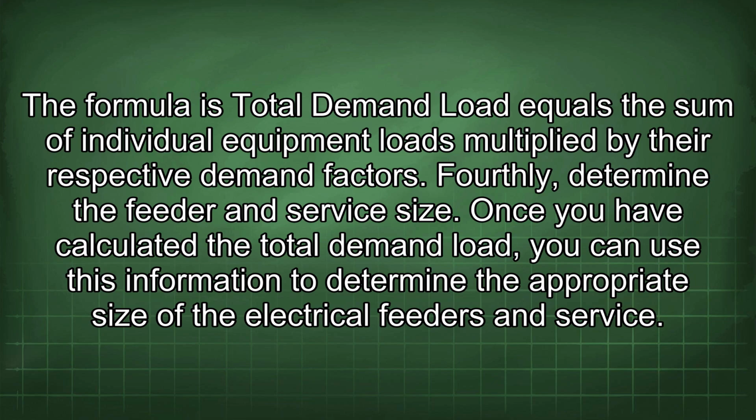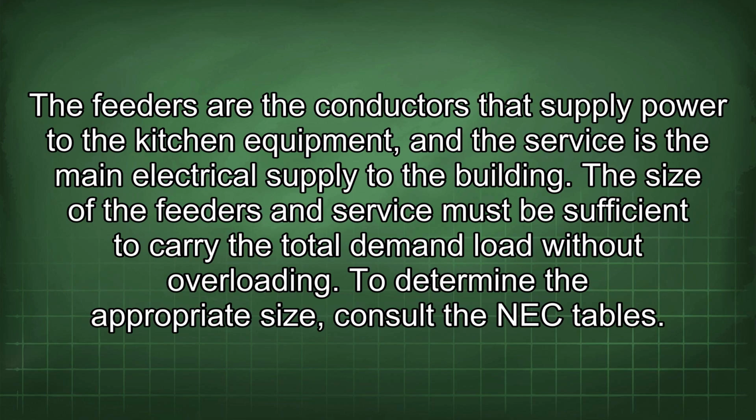Fourthly, determine the feeder and service size. Once you have calculated the total demand load, you can use this information to determine the appropriate size of the electrical feeders and service. The feeders are the conductors that supply power to the kitchen equipment, and the service is the main electrical supply to the building. The size of the feeders and service must be sufficient to carry the total demand load without overloading.